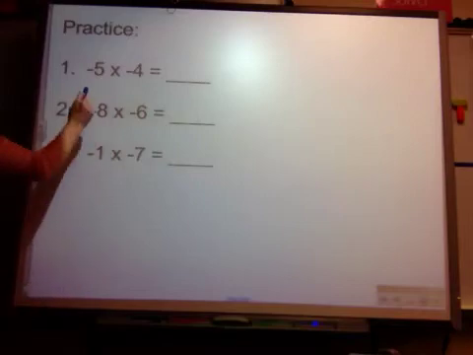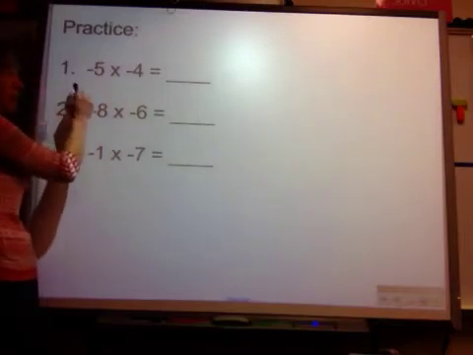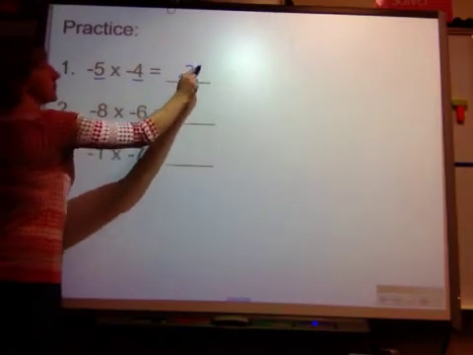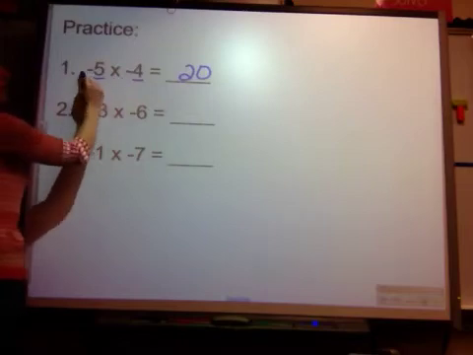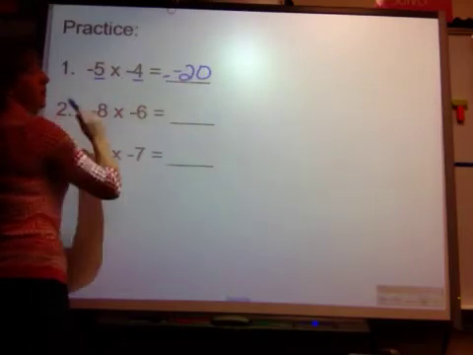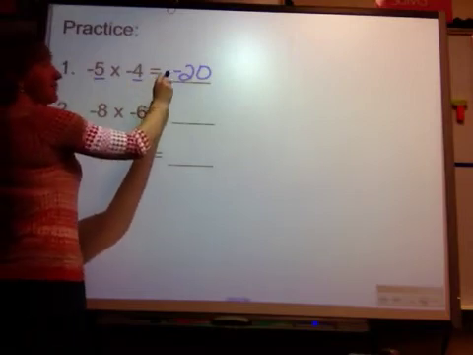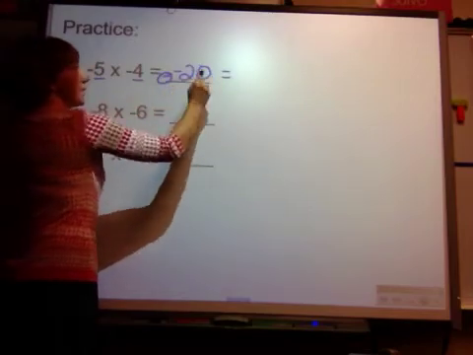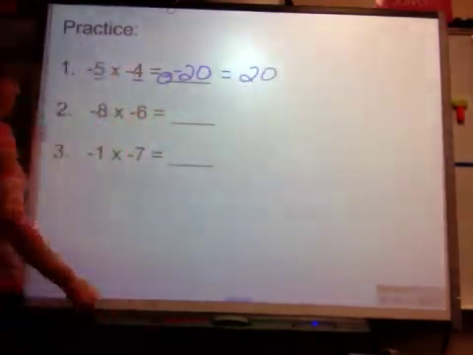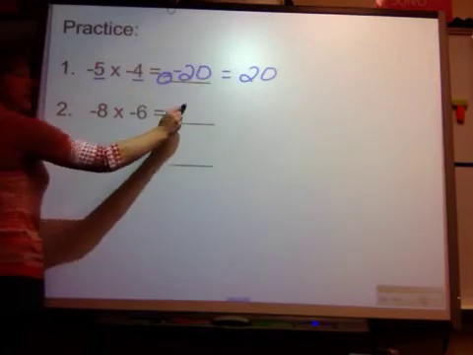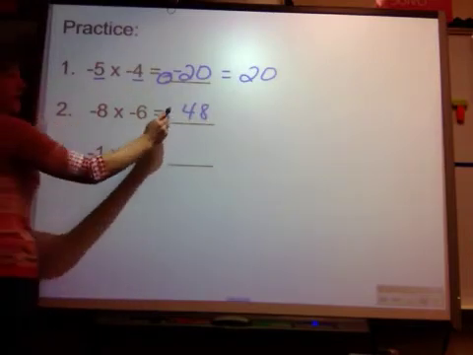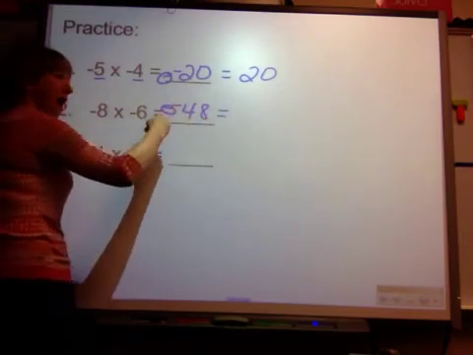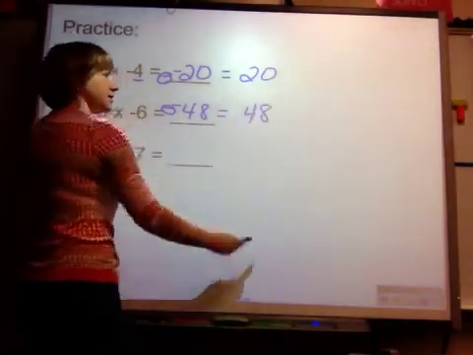All right, so let's try some. If I have -5 times -4, I can't really write it out with how many I have, but I can say that I know 5 times 4 is 20, and I know that they're both negative, so I'm going to bring both negative signs. And I put both negative signs over there. But the negative of -20 really means the opposite of a -20. The opposite of a -20 is a +20. Number 2, 8 times 6 is 48. Bring both negatives, and I have the opposite of -48. The opposite of -48 is a +48.